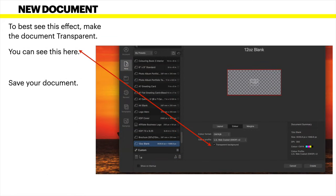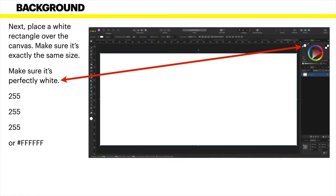Now, to best see this effect, make the document transparent. And you can see that here. On the second tab there, you've got layout, color, and margins, and I've ticked the little box that says transparent background, and you can see the pattern up there, and that's all there is to that. You're probably familiar with that already.